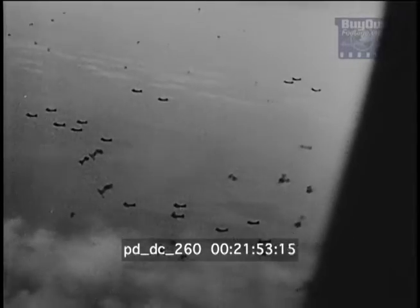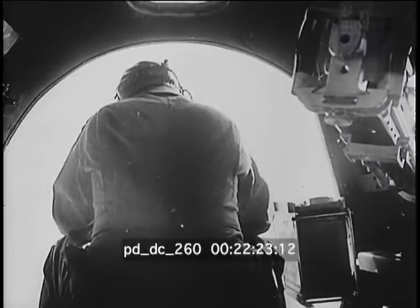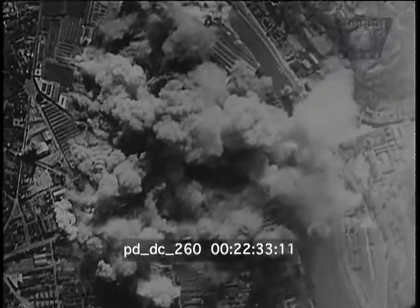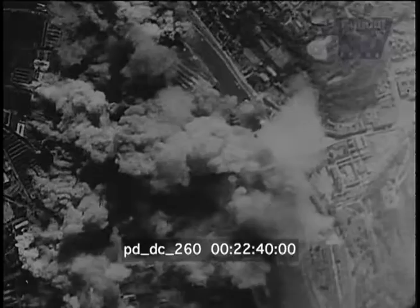Going into the bombing run, you've really got to protect the bombers, because they've got to fly straight and level through flak and fighters to get their bombs onto the pinpoint targets down below. The opening of the bomb bays is the signal for the bandits to press home their attacks. The bandits know that the forts and libs cannot take evasive action until their bombs are away. The bombardier must forget his nose guns now and concentrate on that bomb site. Through cloud or clear skies, those eggs must go down and find the target. And it's up to you to help the bombers lay those eggs on targets like these.